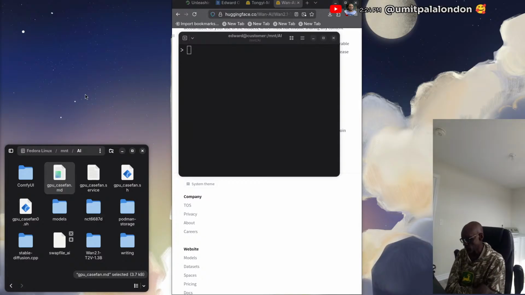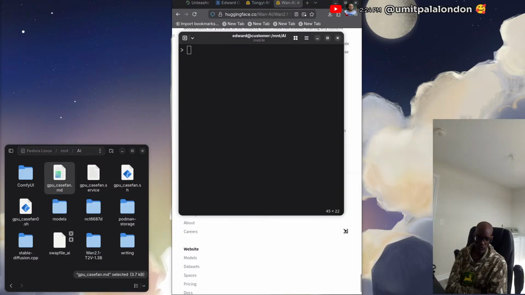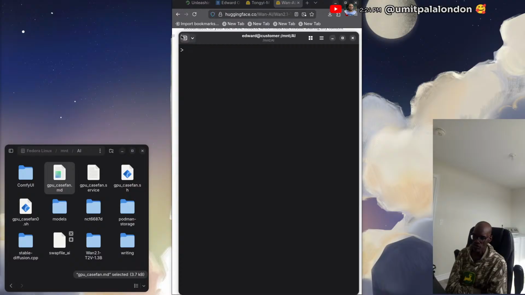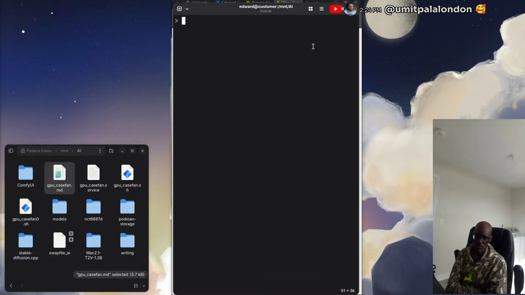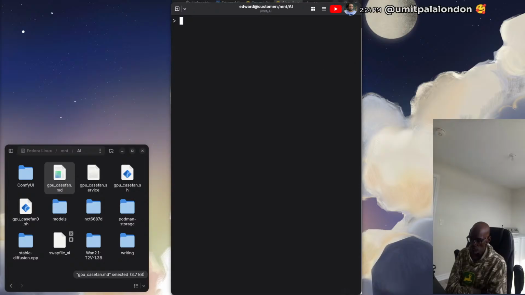So make sure you download the stuff. I really recommend you use git clone or the Hugging Face download tool, whatever you do, download in parallel and get going. All right, so what I'm going to do first is some command line stuff here. I know you guys don't like the command line, but bear with me here. Just want to show you that I have everything installed, and I'll prove that to you.